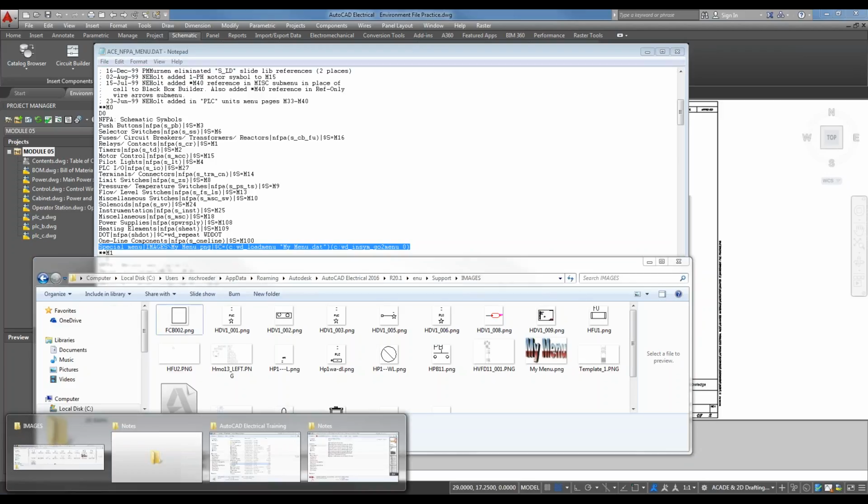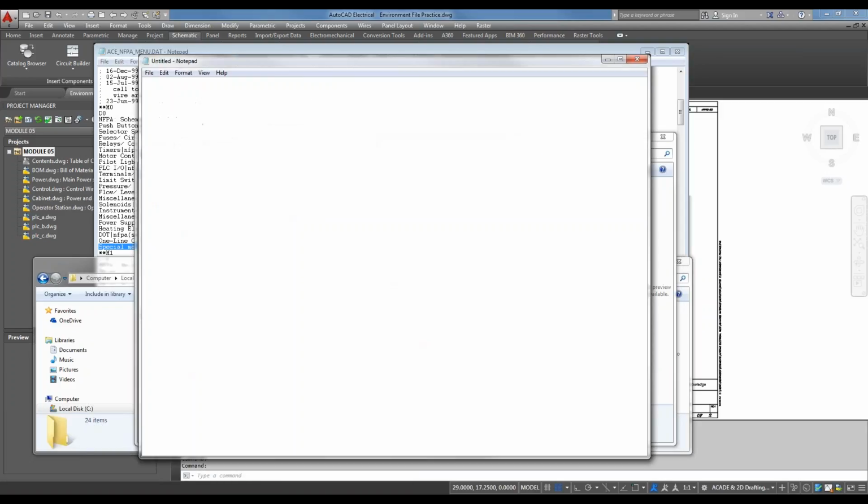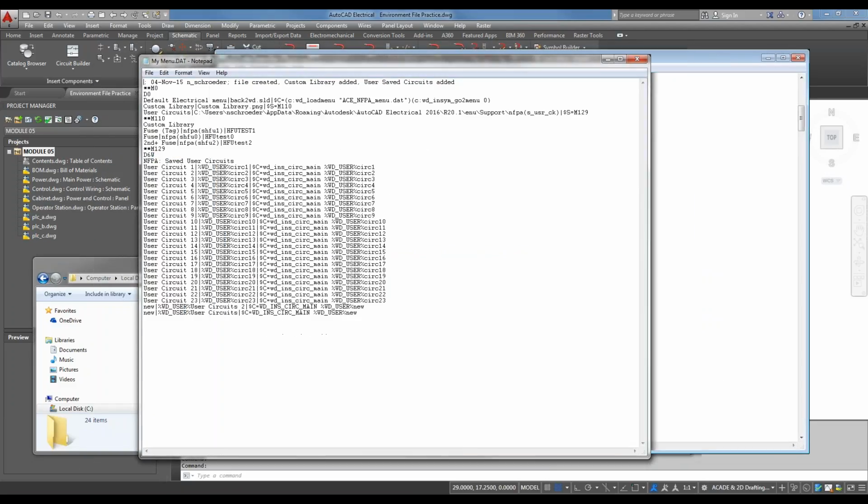And then the other part of that, to get back to your standard file again, is to type in the other part of that. So this would be the default electrical menu, and that's just what I call it, the text that I was using. That can be really anything. This is the slide file that I created.